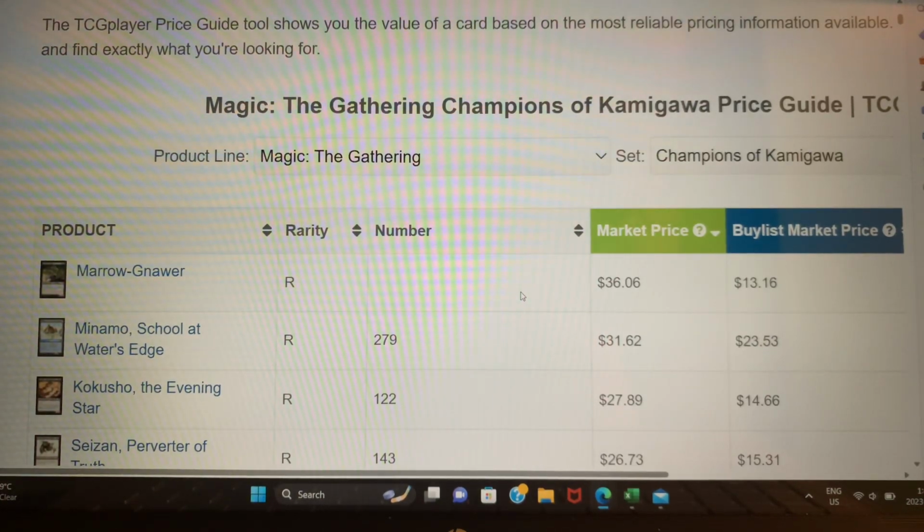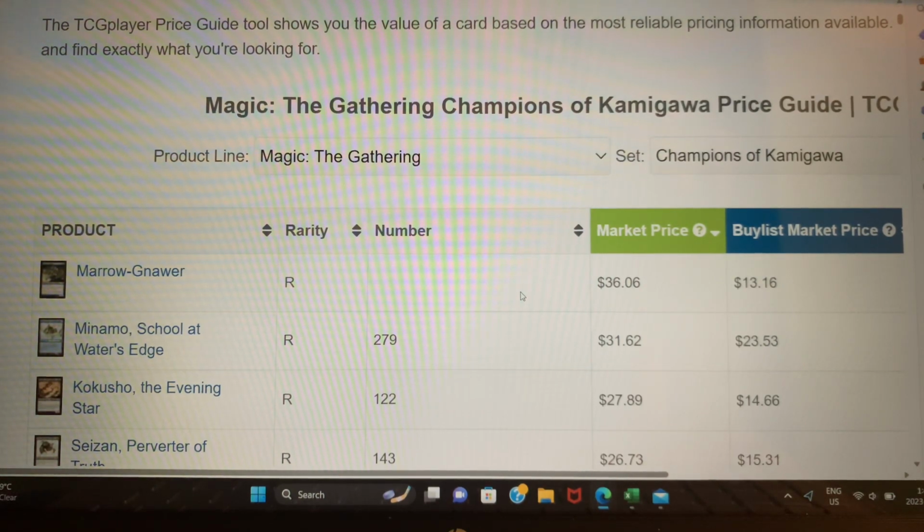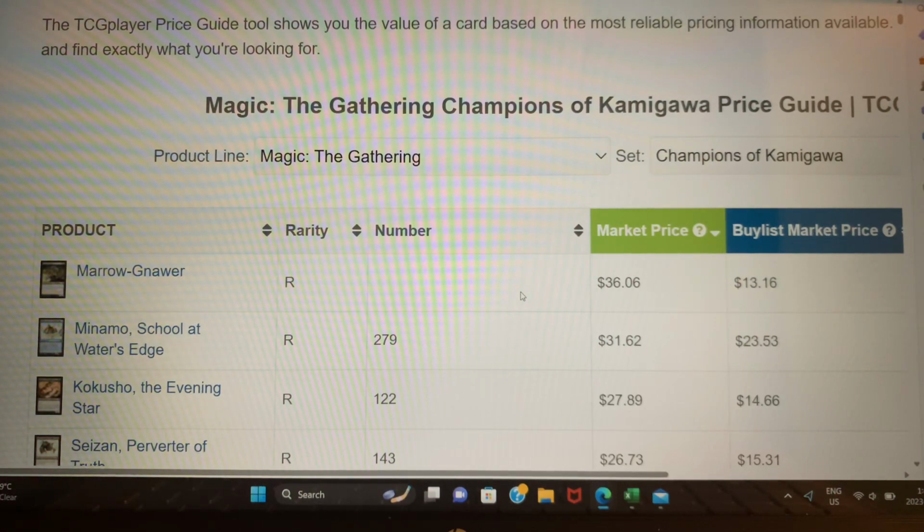another reprint. So then next up is Champions of Kamigawa. The Kamigawa block, from what I remember, was not very well loved, and that's part of the reason why some of the cards are worth a lot more. It's also partly because there's a lot of legends and a lot of cards that interact with legends. It was heavily considered very bad at the time originally. But that also is probably because you had people fleeing the game because Mirrodin block was just crazy. And then you go to this, and it's kind of like a Mercadian Masques type thing where the power levels are just so jarring. You're super way overpowered, and then you're playing with all these cards that don't make any sense with the prior cards.